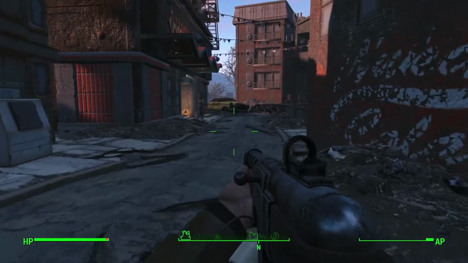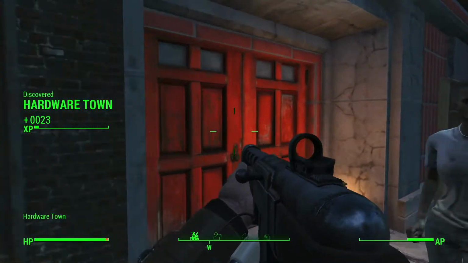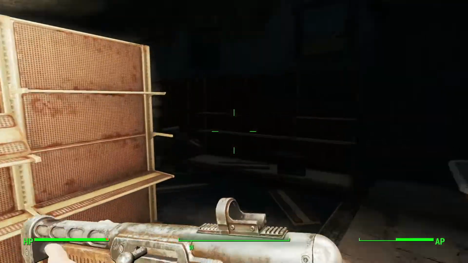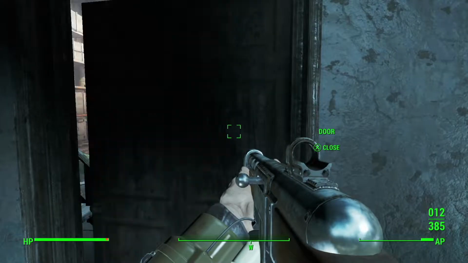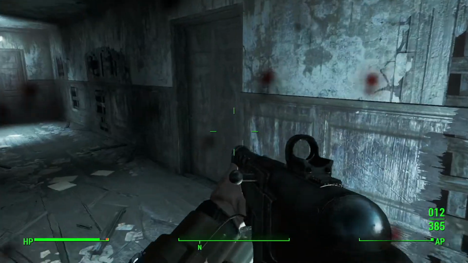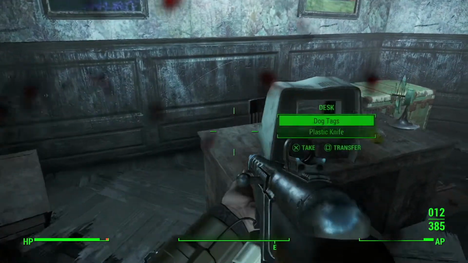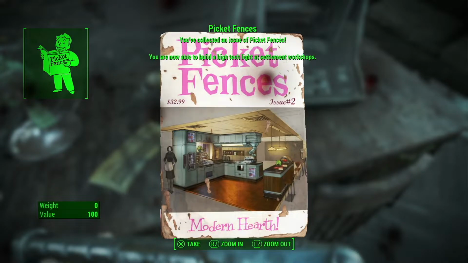There's a miniature quest here. I'm just going to grab the magazine. Be warned, there's a bunch of raiders inside. Excellent. Here is the magazine.